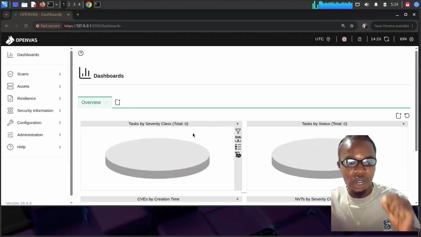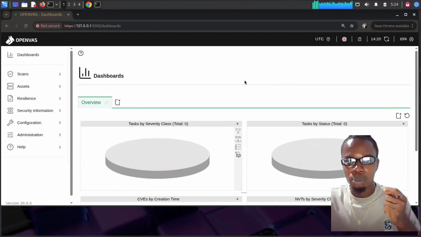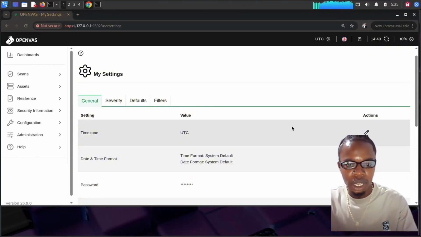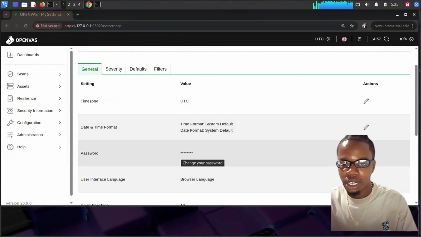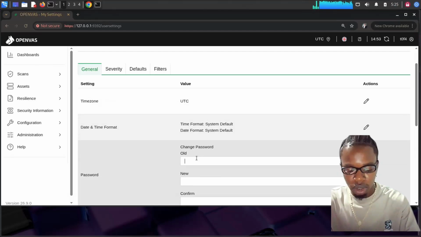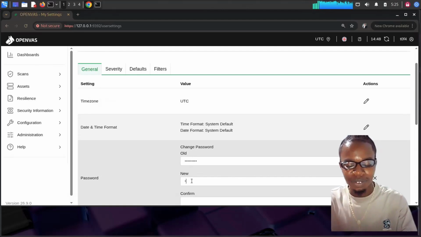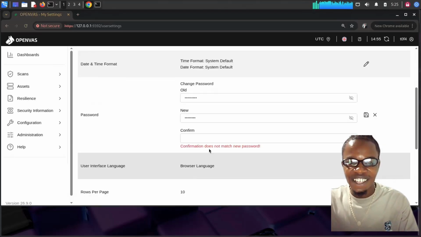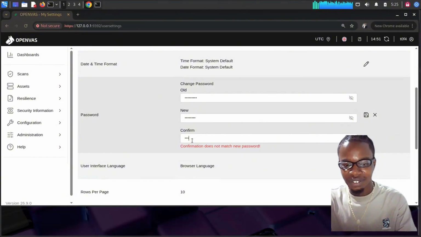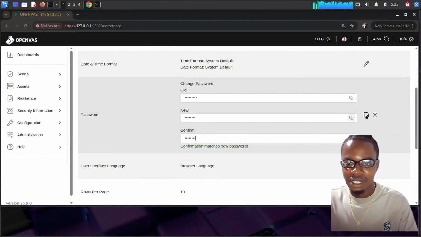Okay, also before I go, I want to show you how to actually change your password. You can just click on this guy over here and click on settings. So when these settings load, just scroll down a little bit and you can see this password tab, right? Just click on the edit button and then input the old password, which is password1, and then you can use a very secured password now, like 12345678. That's very secured. So yeah, you can just confirm the password you just inserted, 12345678 as well, and then click on save.